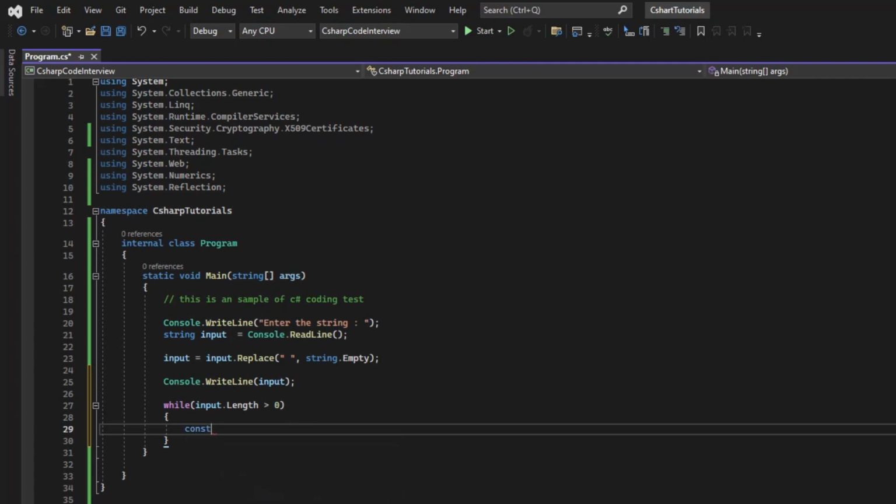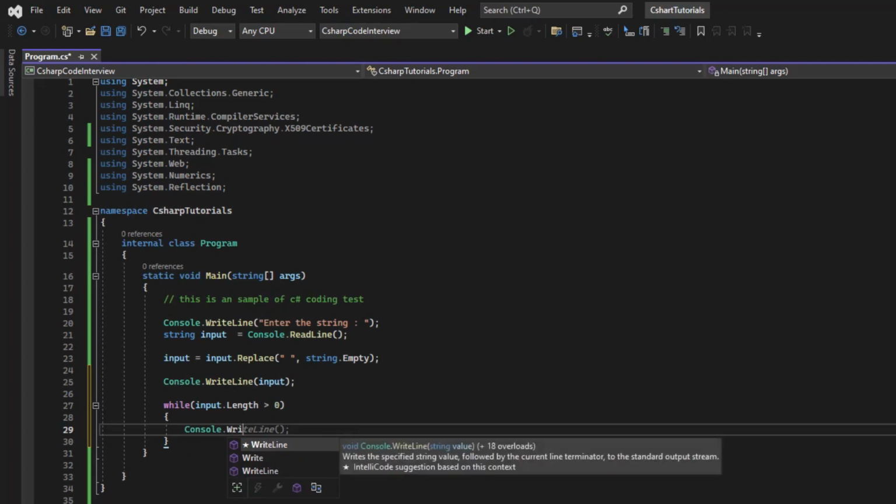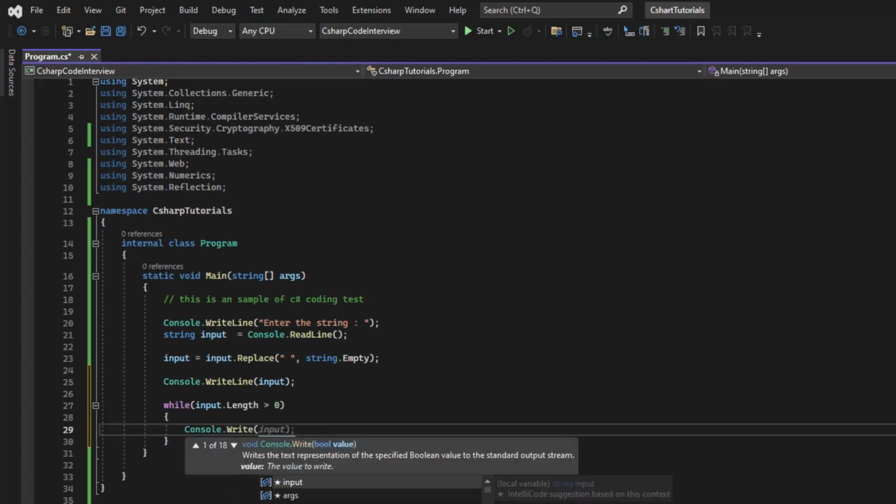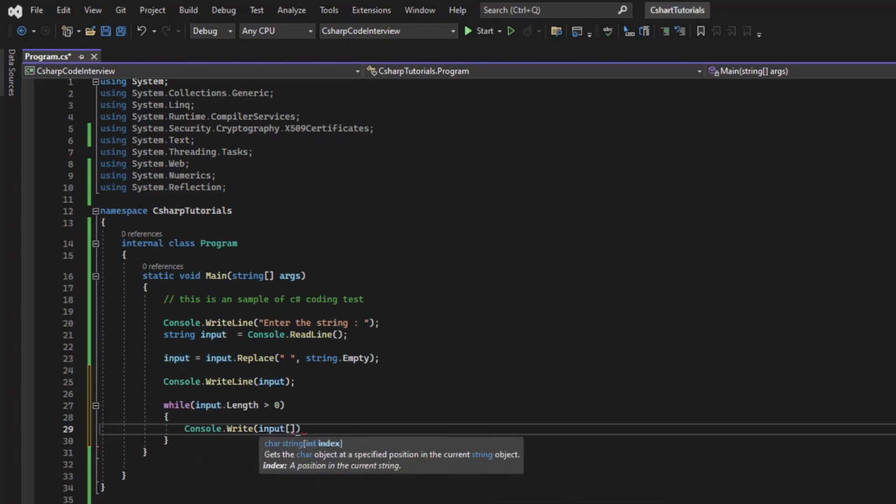So console dot write, and we say input first character plus the space.